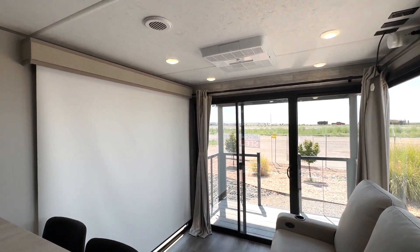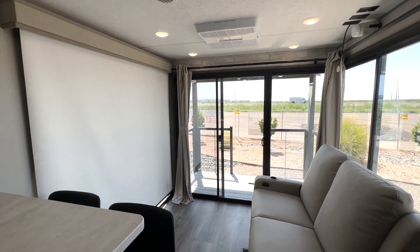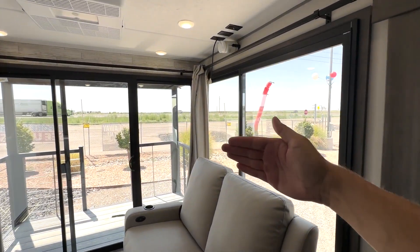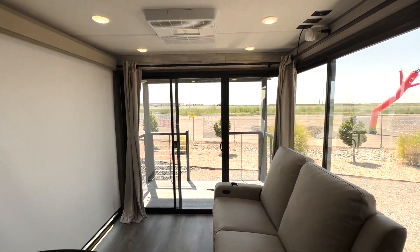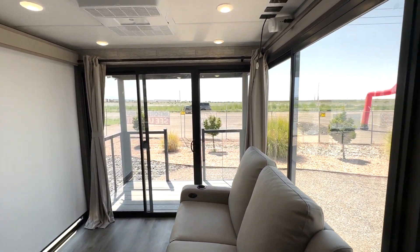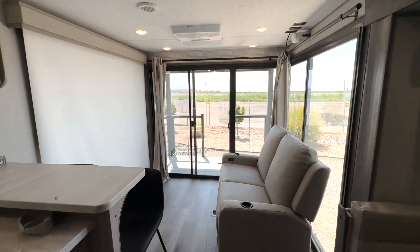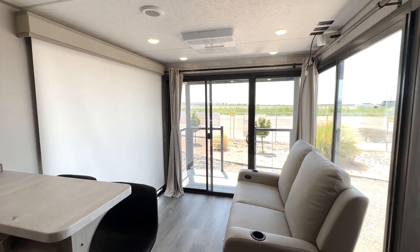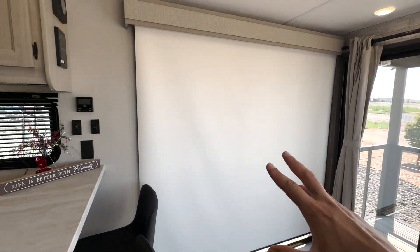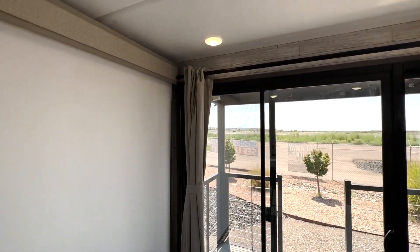When I was talking about being on the Oregon coast with foggy, gloomy weather — you put on a spooky movie and you have the background of all the forest. That'd be so fun. Me and my girlfriend would love this setup with this TV area and the balcony. It's epic. This whole last quarter of the trailer makes the trailer — it's super fun, totally different. You've got the projector here and the screen right there.